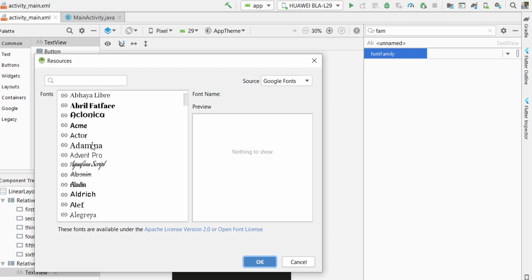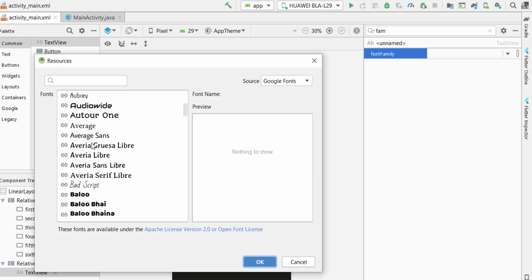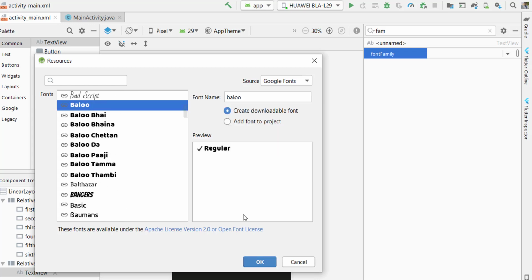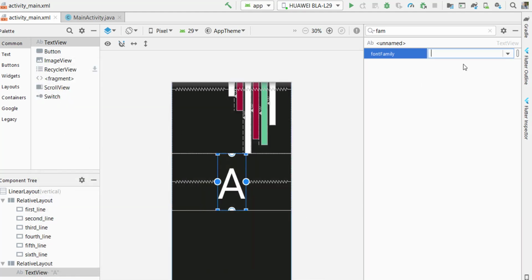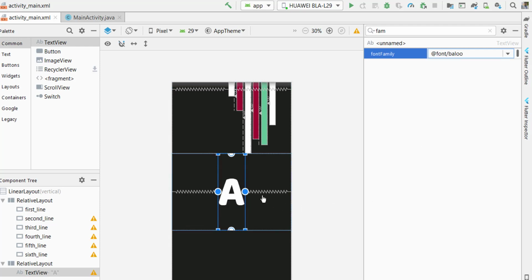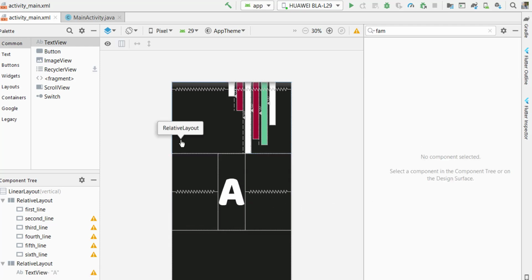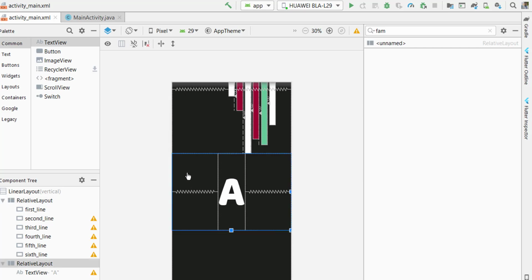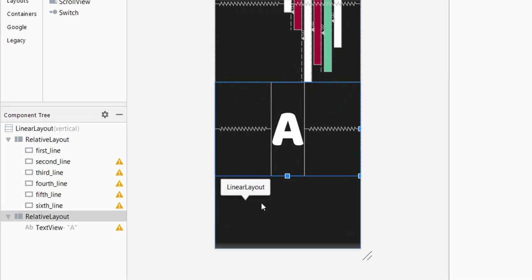So I will search for where is B here, the Baloo one. Click OK. This will add that font. Now we need to simply change the font. Now we have the first box, the second box, and the remaining is the third or the last one.